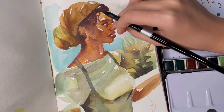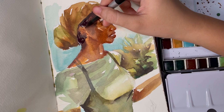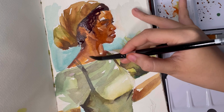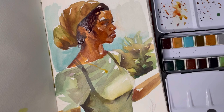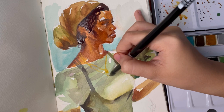By the way, this brush is amazing. It held its own against the rougher texture of my Fabiano Artistico cold-pressed paper. I was worried because it's so soft that I didn't know if it was going to penetrate through the paper textures, but I didn't even notice it while using it. I will be using this more, but maybe not as often in videos because it's not that affordable — it feels more like an investment than the normal brushes I use.